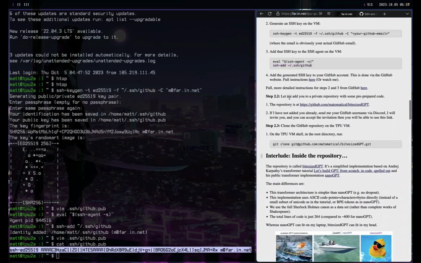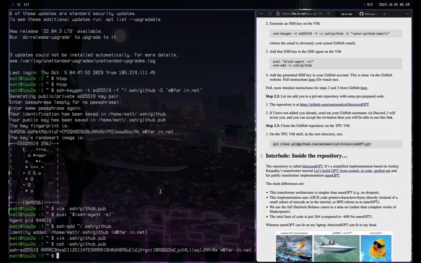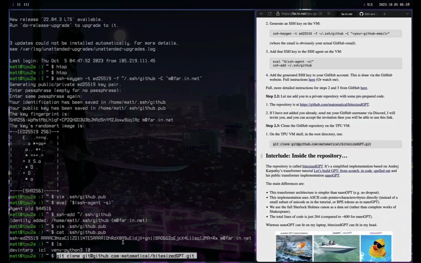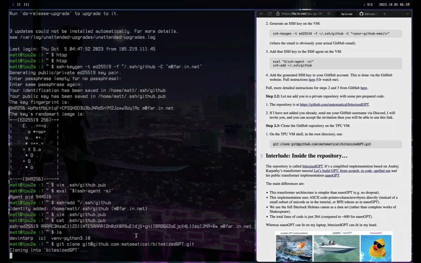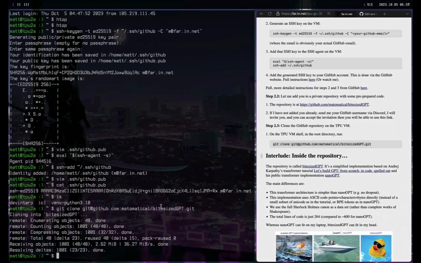So I've already added everyone to this private repository, but now we'll be cloning this onto the VM. So everyone needs to run this command, git clone, and then this is the URL of that repository. And I think I haven't done this already on this particular VM, so I'm going to also do that. Should just take a moment to download this rather small repository, and then we can go inside. Oh, wait, that's the next step.